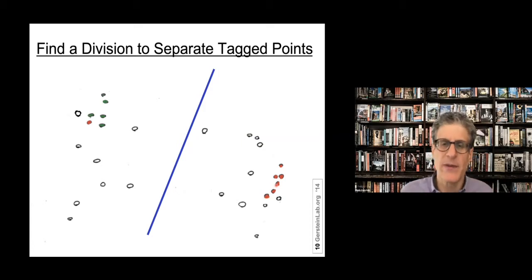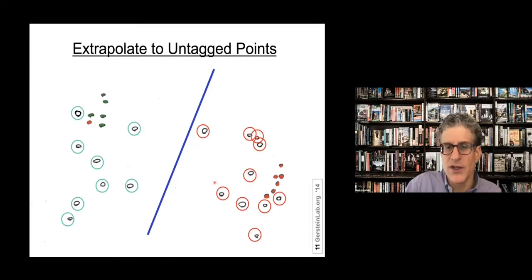Now, another idea people have is to divide up this high dimensional space. The different methods people have, you can think of like a dividing plane in the space and say, on one side of the plane, it's mostly the red labels, and on the other side, the green labels, and then the unlabeled points we don't know. But of course, if we believe this plane or this hyperplane divides space up, we would then label all the other unlabeled points on the green side green and the points on the red side red. And imagine, of course, there's the possibility of misclassification. There could be things that are labeled wrongly and so forth.